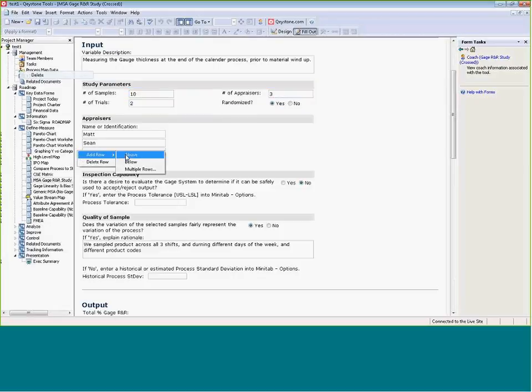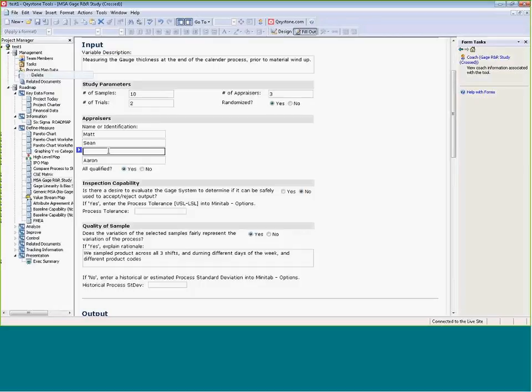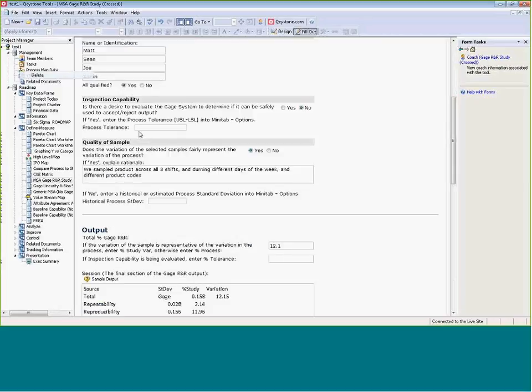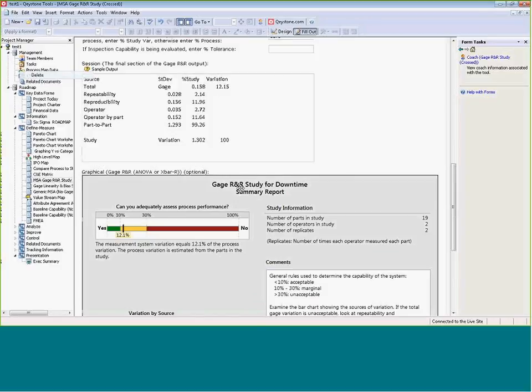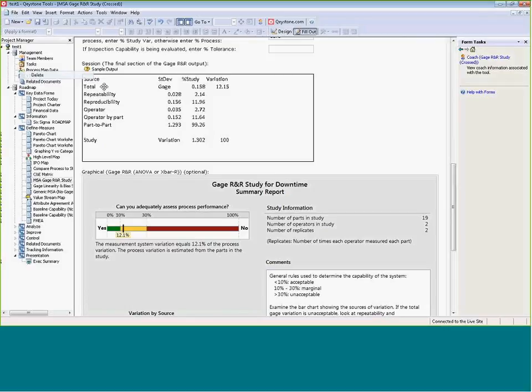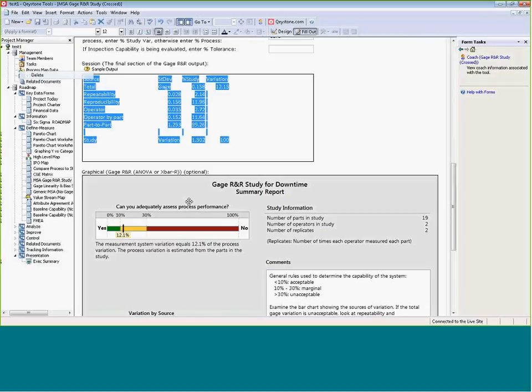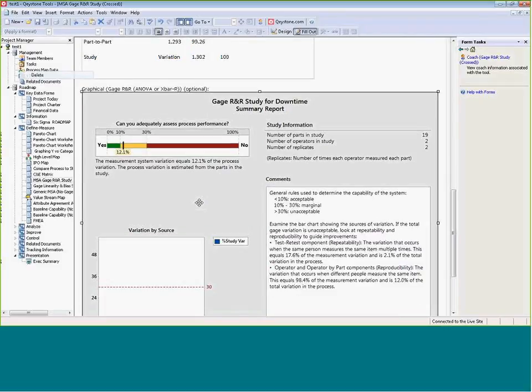You can add normal Qeystone stuff. If you have inspection, you put process tolerance in here. What I did for my example, boxes are typically blank.